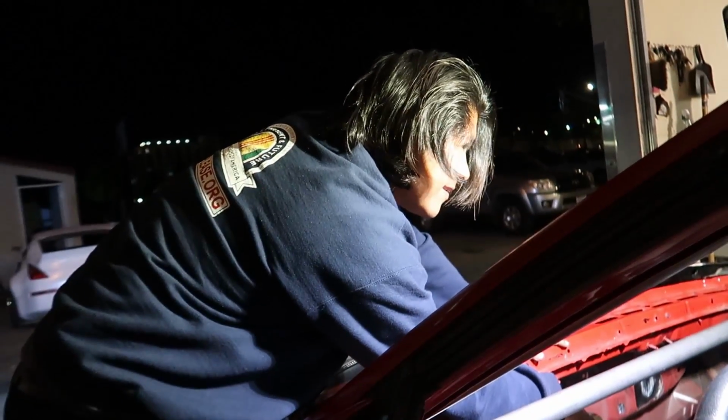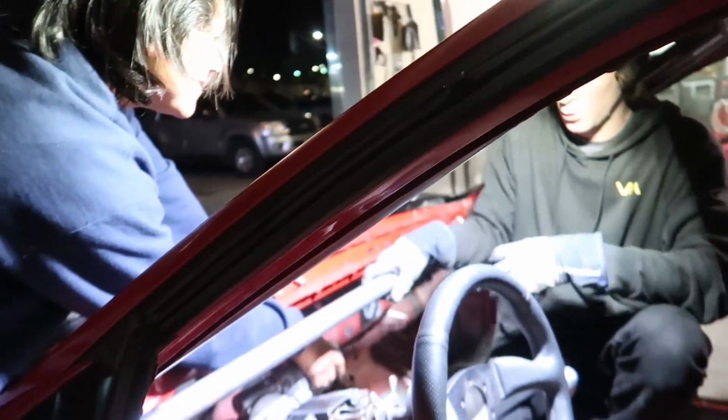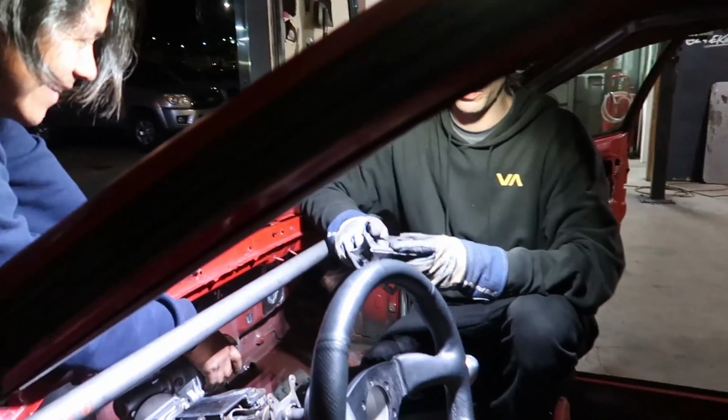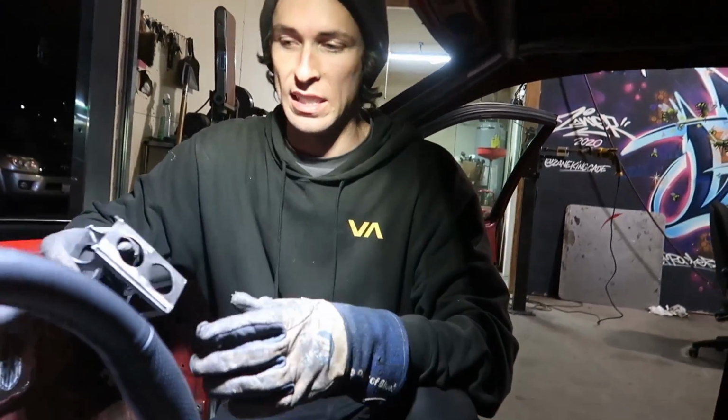I haven't introduced Abe. Abe's up here just hanging out, and he's just holding the electric steering pump while I hold the steering wheel in my lap. And Kyle does work. I'm gonna weld this up real quick though, and then cool it off, and then we'll tack it in, and then we can take the seat out and then burn it in. And then I don't have to sit here anymore.